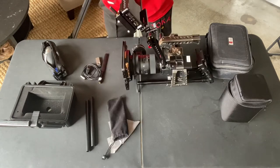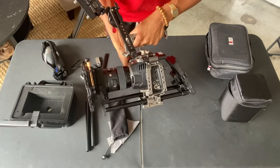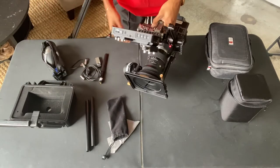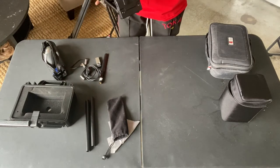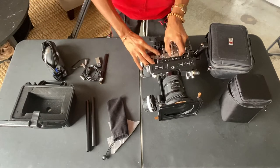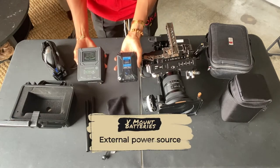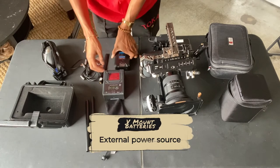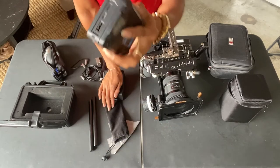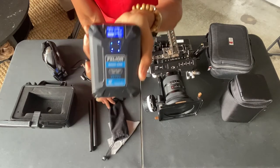Let me attach a couple more pieces. This is my camera setup without any cords — not doing too much, don't have too much on it. That's how I like to shoot. For my camera, I'm usually using one of two batteries: either this Nano 1 — I also like the Nano 2, I had the chance to see that in person. I like the Nano 1 because it has USB-C, mini, and an A port. Not only that, you can read your voltage right there — it tells you how many volts left and how much is being used for what. Really great.